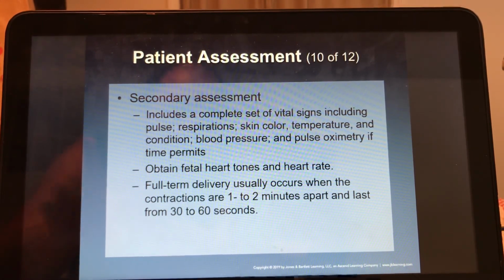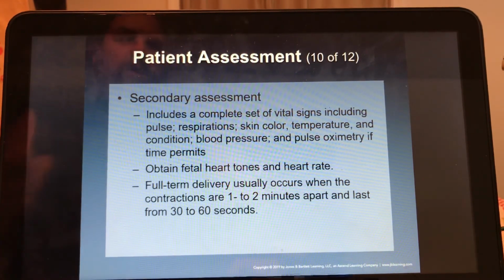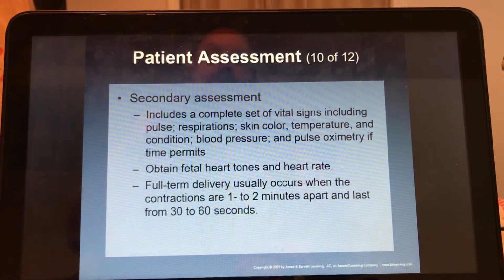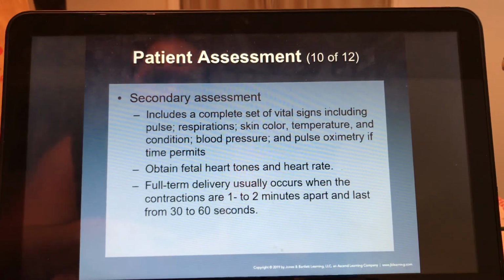160, 180, that's normal. It's called a decel. And basically what it means is if mom's having a contraction, she's going to start squeezing down on the newborn. The baby's going to be in trouble, and you'll know that the baby's in trouble and that there's a problem if the heart rate starts to decelerate with the contraction. If the heart rate starts dropping down, 120, 100, 80s, and you can hear it, obviously, you're going to know the difference between 180 and 80. 100 beats per minute, you're going to hear it. So if the baby starts having pressure pushed down on it and heart rate starts decelerating quite a bit, the baby's probably in trouble.